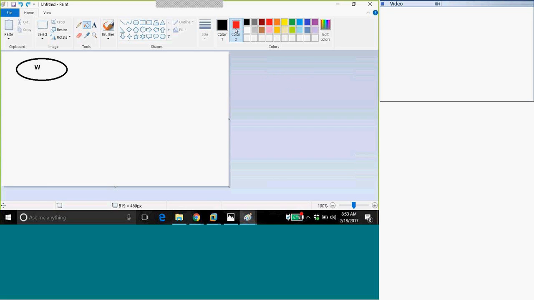It's saying color 2. The color will be red, and brown color and background color.